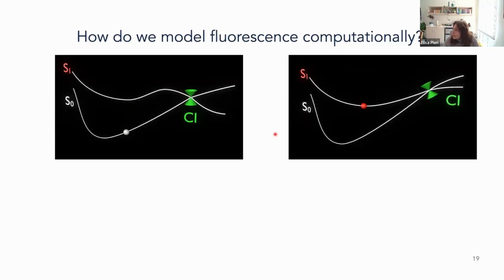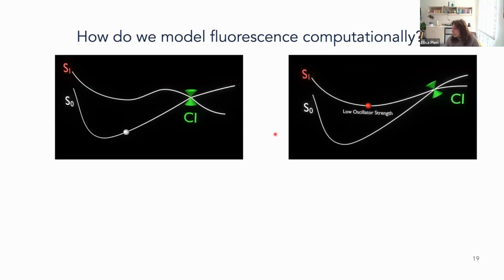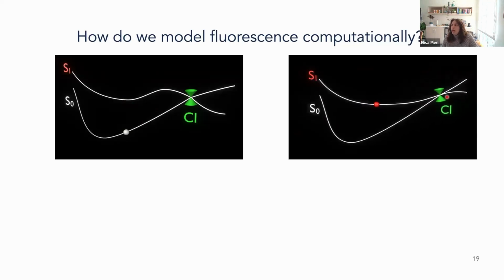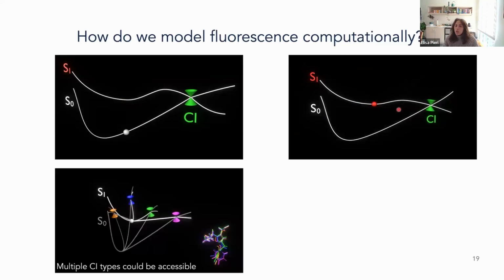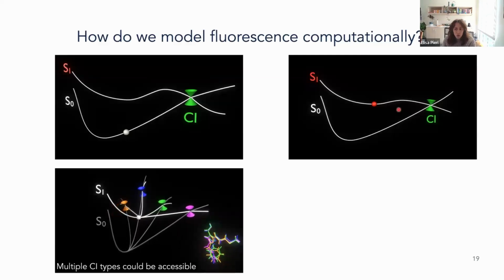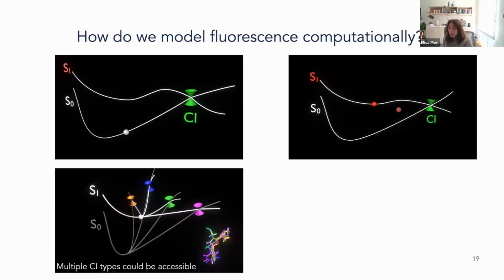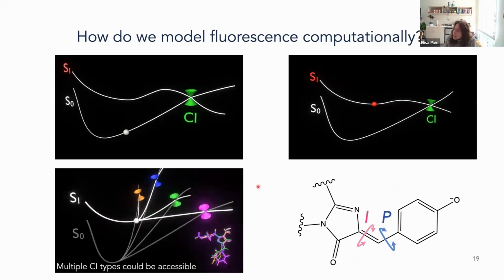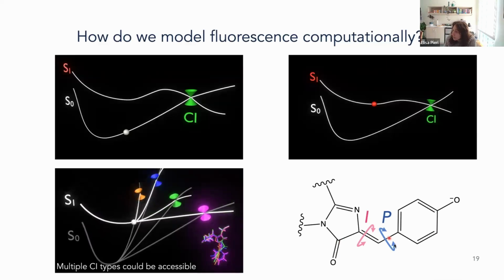On the contrary, if a molecule doesn't have a very high fluorescent quantum yield, it might be that the minimum it gets stuck in doesn't have a really high oscillator strength, or somehow the intersection seems accessible. It might be very close in energy, or if there is a barrier, it's a low barrier. We also need to remember what we just talked about. There are different types of conical intersections. So maybe some types are accessible and some others are not. And this is specifically relevant in this case because the fluorescent protein chromophore can twist around two different dihedrals after photoabsorption. So if you twist in different ways, you might reach different conical intersections.